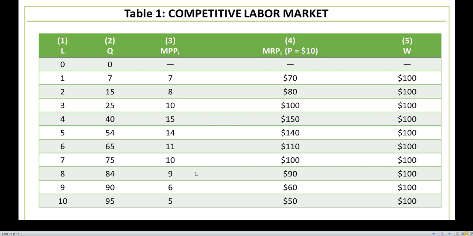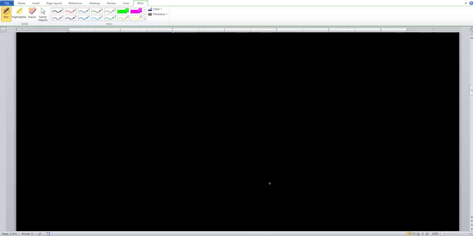So remember that in the short run, we have a fixed amount of capital. So that tells us that every single worker has the same amount of resources and the same amount of capital to work with. And as we hire more and more workers on our farm, they start to get in everybody's way. So remember that idea of too many cooks in the kitchen that we brought up in chapters 8, 9, and 10. So here, with too many cooks in the kitchen, we do notice that MPPL is going to start to decline because of exactly that reason. They have fewer resources, less physical capital to work with. So that is something that we want to note about column number 3.